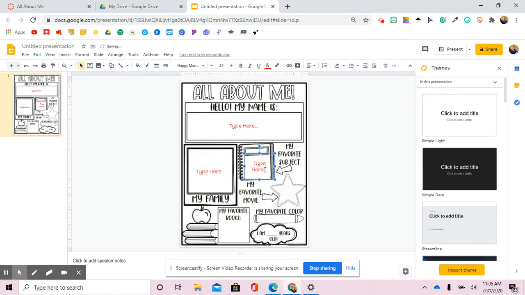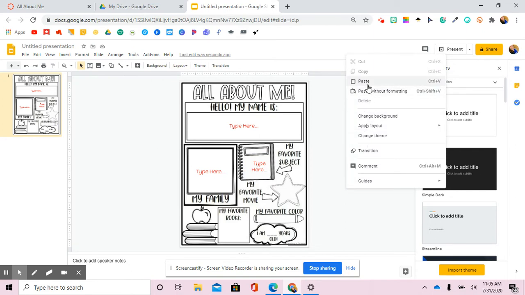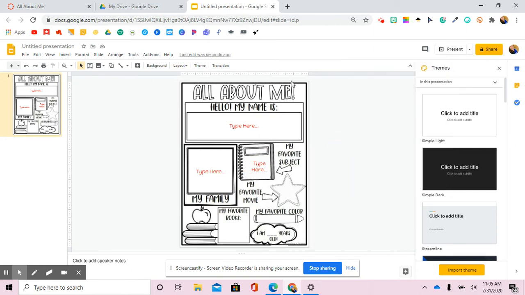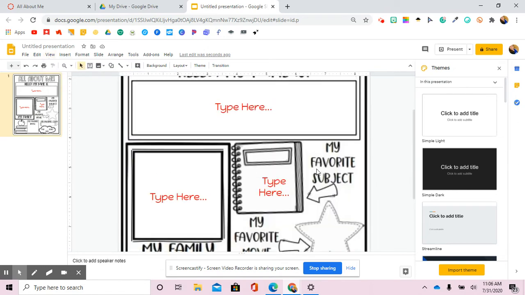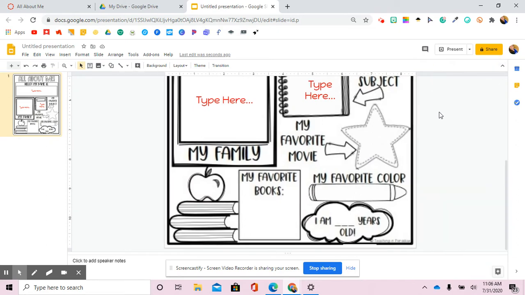I thought that might be happening. Until when I get down here, another thing you might want to do, something that I am going to train my students to do and show them explicitly, is if they have a page that looks like this, Google is letting you see the whole screen at one time. It does make things very small when it gets to smaller text. So I am going to train them to use view and zoom so that they can see and scroll through the document.